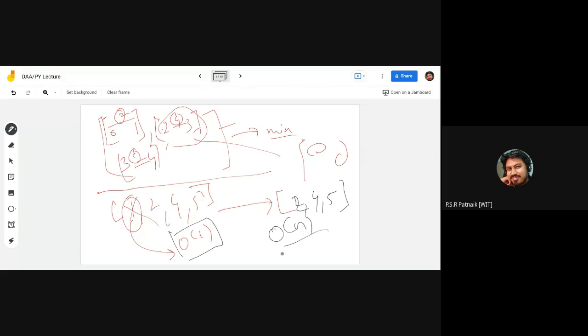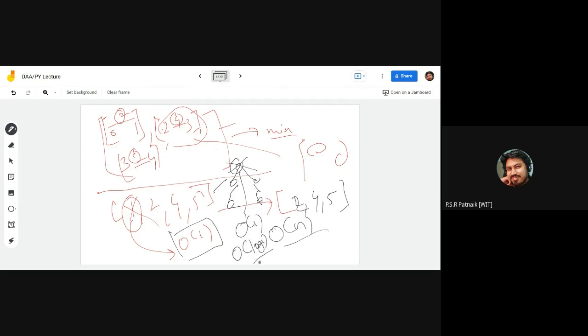So re-indexing is O of n. But think of this being stored in a heap format. Retrieval of the minimum element is O of 1, and if I want this element deleted, what is that operation? O of log n.